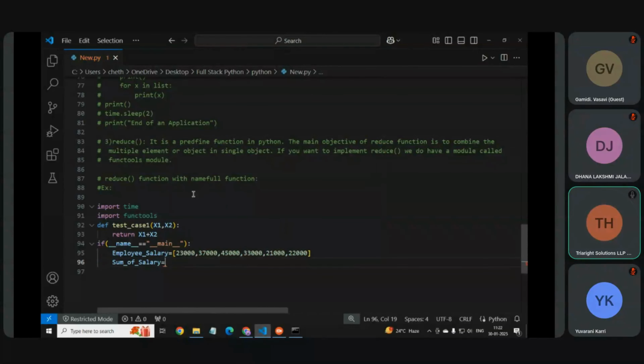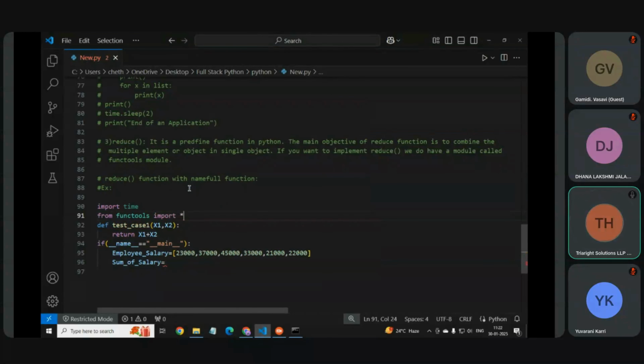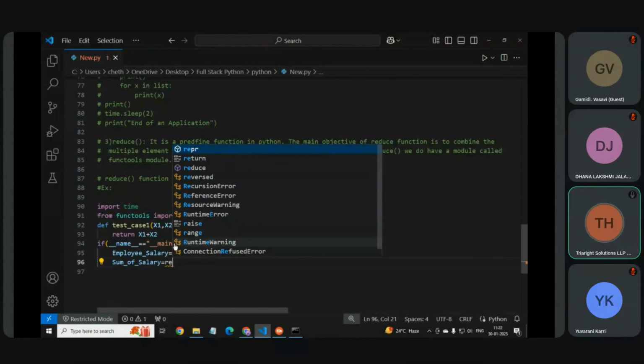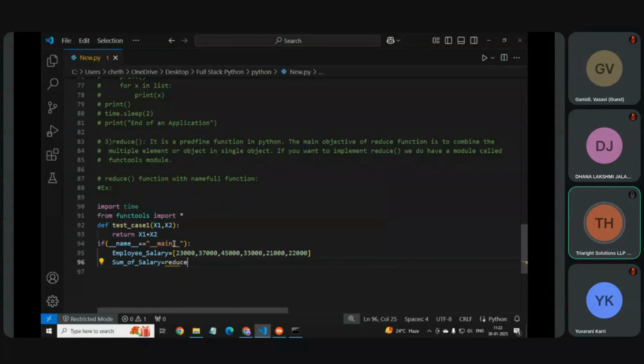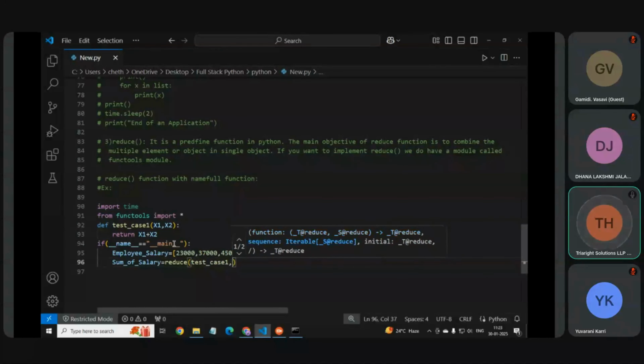So here we have to write from functools import star. Then we use the reduce function. In the reduce function it automatically gives the data into the list. So we use reduce. Then here we write test case one. Then after that, employee.